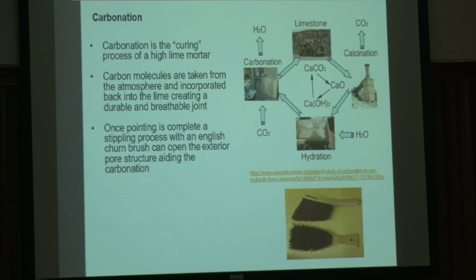Okay. Carbonation. So this is kind of interesting. When lime is made, you take limestone out of the earth and then you fire it in a kiln, and all the carbon is escaping, all the moisture is escaping, and you're left with quicklime, which is basically the same size as the stone you put in there, but it may weigh a quarter of what it did before after you fire it, and it'll be very white. So you've run all the carbon out of it and all the water.